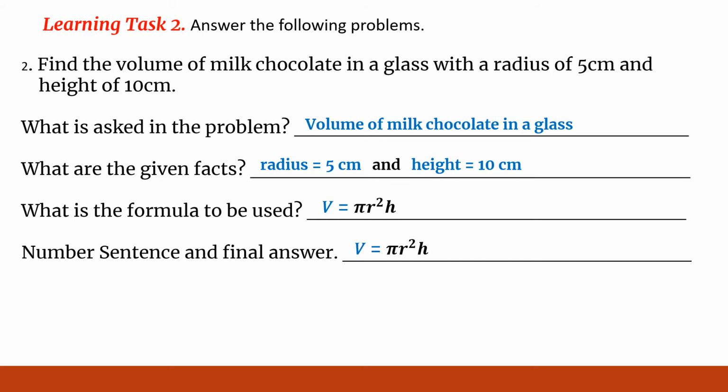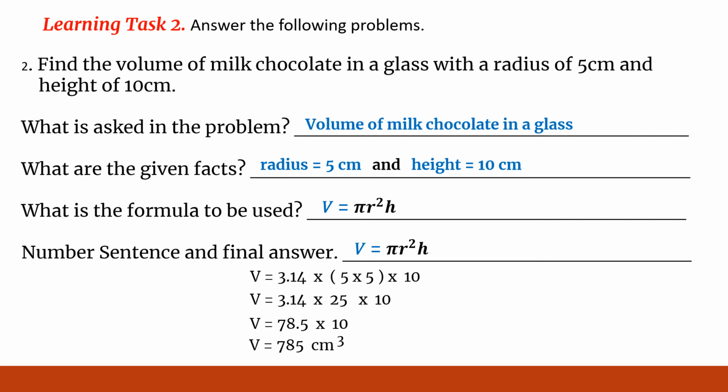Number sentence, yung formula itself, V equals pi r squared h. Pero sabi nga natin, kung gusto ni teacher na may equal to n pa, o di kaya gusto niya i-substitute or i-replace mismo yung corresponding values ng r and h, pwede naman. Now, for the solution, copy yung V, and then instead of pi, palitan natin ng 3.14. So, kita natin ito yung pi. And then 5 times 5, ito yung r, and then another r. And then 10 here is your h.